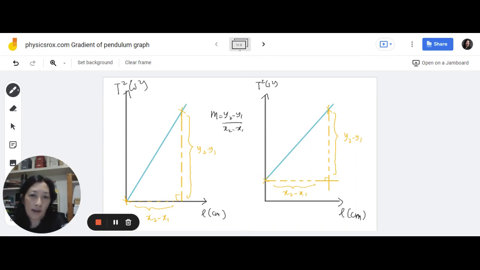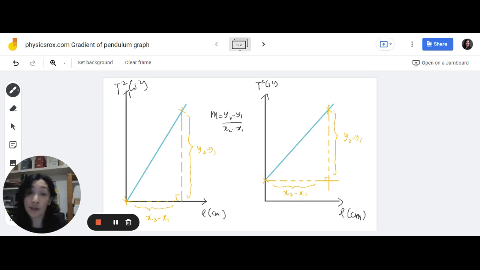Okay. Now, when you write out your final number, after you've calculated it, you must also write the unit. If you're like, huh? Gradient has unit? Yes, it does. In physics, almost everything has units. The only things that don't have units are those where the units cancel each other out. And we will cover that in a later chapter. But for this one, yes, it has a unit.